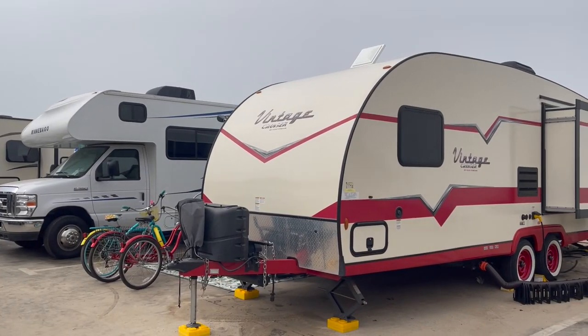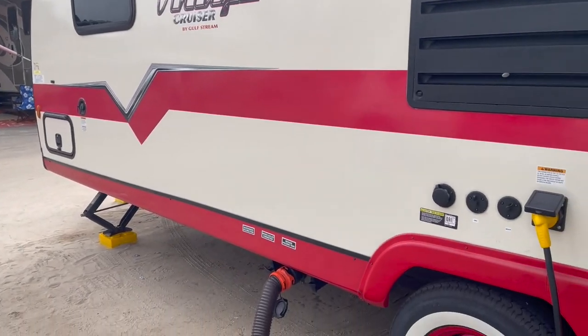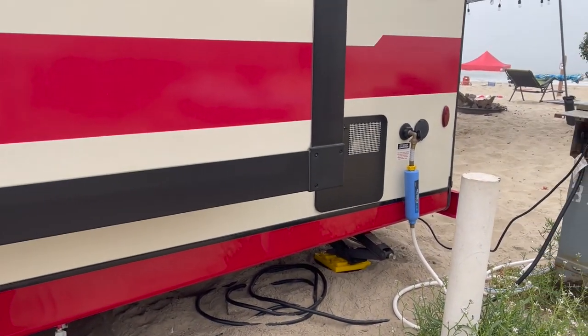The sites up against the sand are prime, but shorter — about 25 feet of concrete in length — allowing maybe four to six feet of overhang on the sand. So really these spots are designed for 30 feet or less. If you've got something over 30 feet, you'll want to measure from your wheelbase back, and if it's longer than 25 feet, you should probably look for another spot somewhere else in the campground.